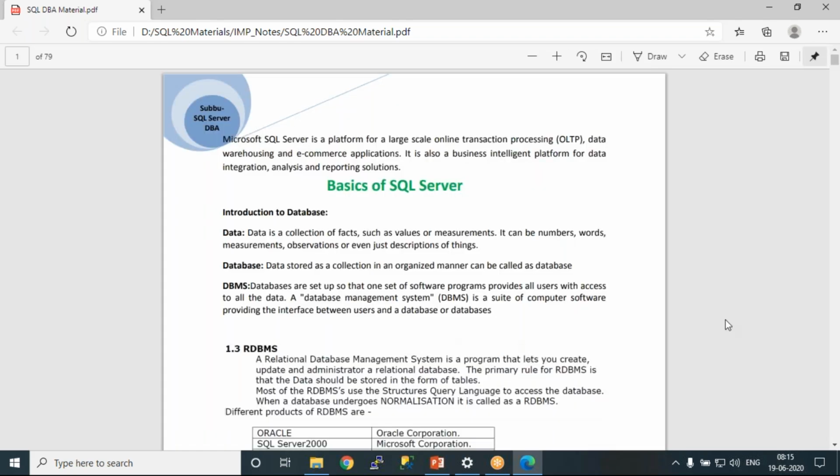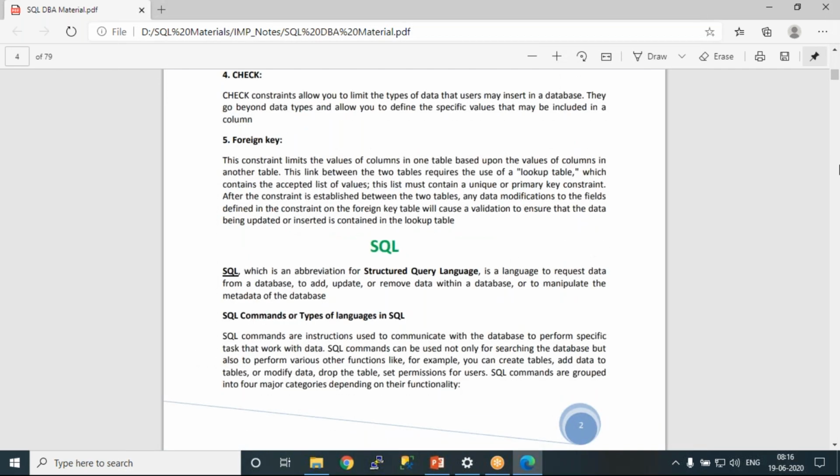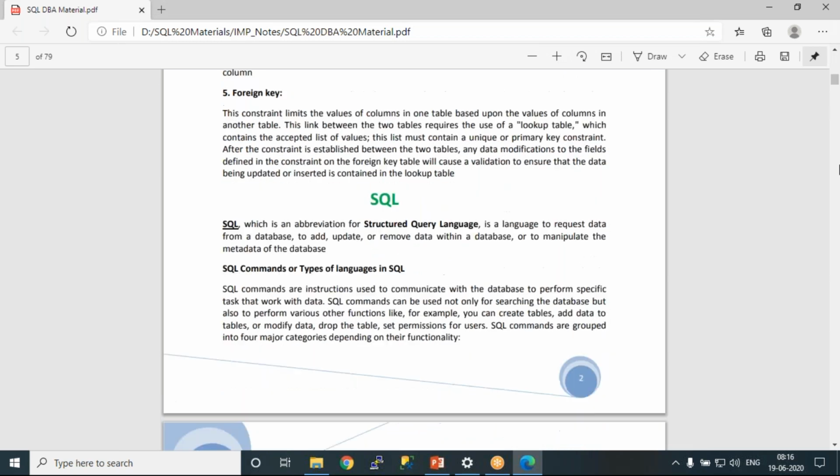Let me explain. We have one project where we are maintaining 40 clients. We have one company called Datawell in India, which is a best database management company. They have only a few technologies like Oracle, MySQL, SQL.